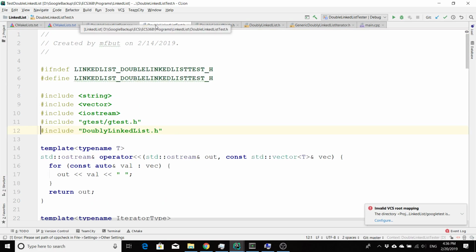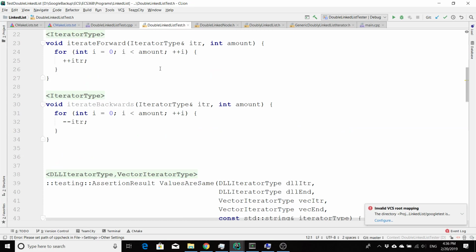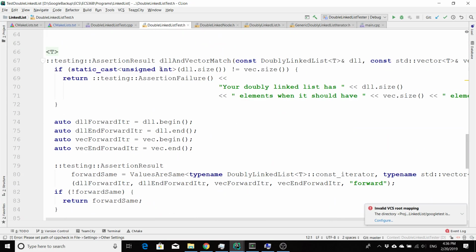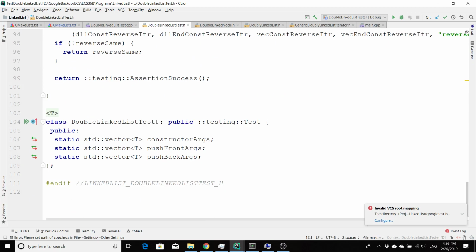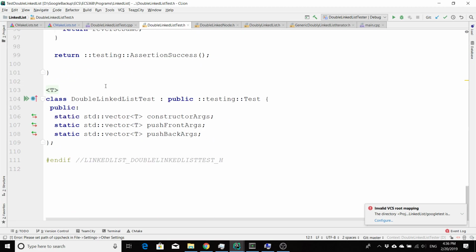To do that, you have to inherit from test. You make your class be templated here. And because I also wanted to have my problems be parameterized over some values as well, these values are going to be held inside these vectors for my particular test cases.